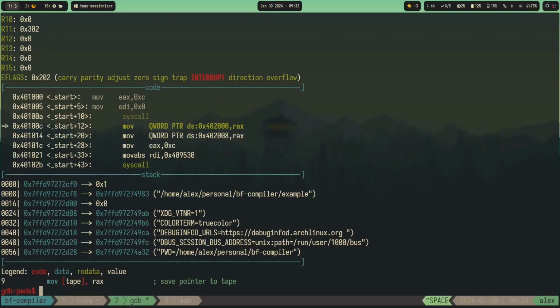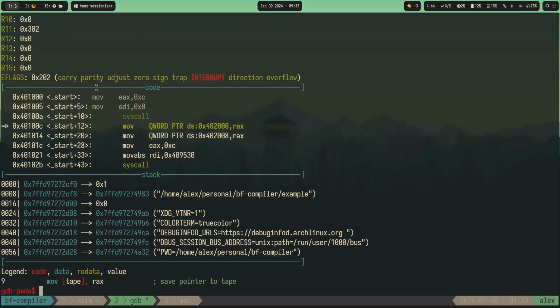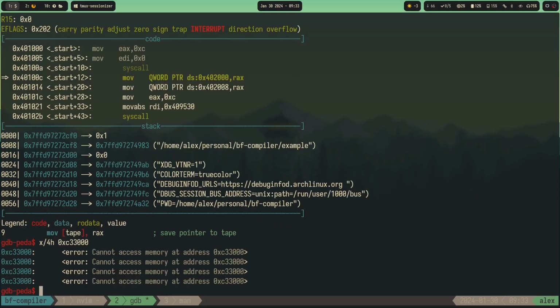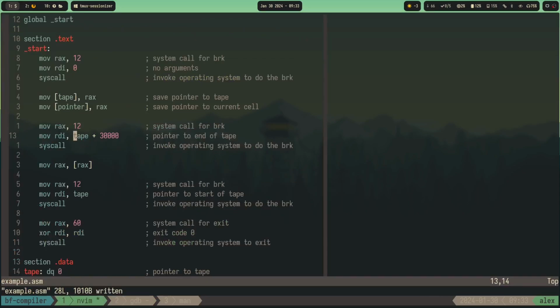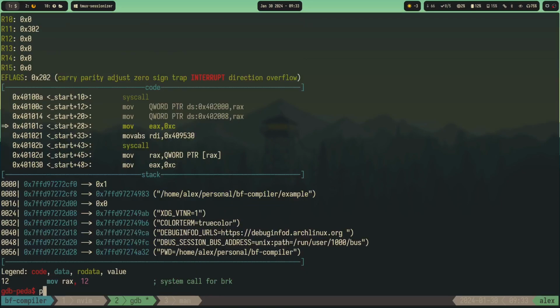So if we now take a look at this, we might not be able to examine this thing, because it's outside of the memory space, right? So if we now go to the next instruction, can we print tape now?